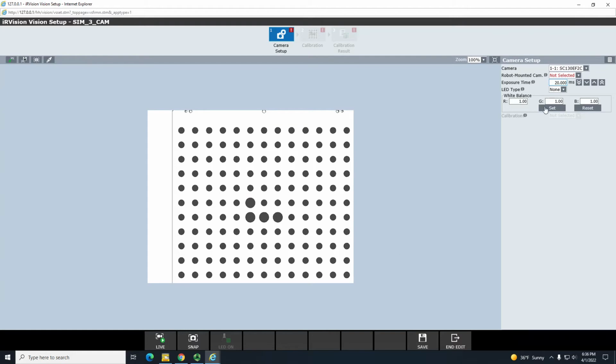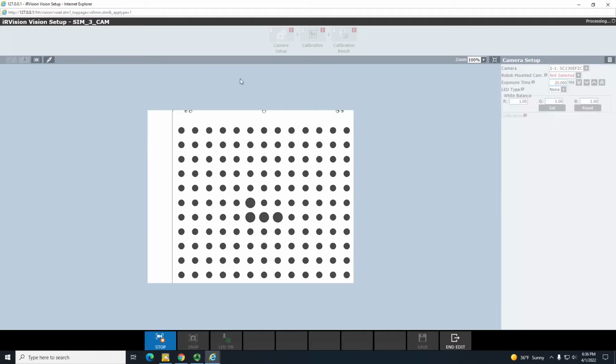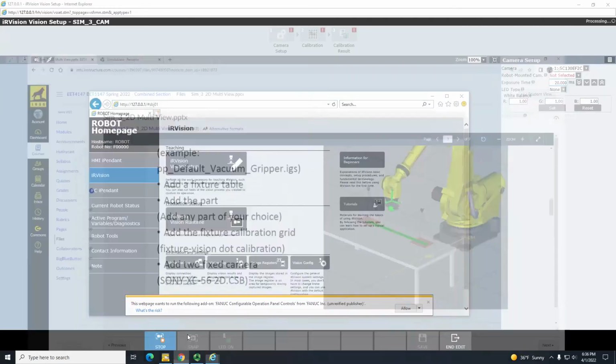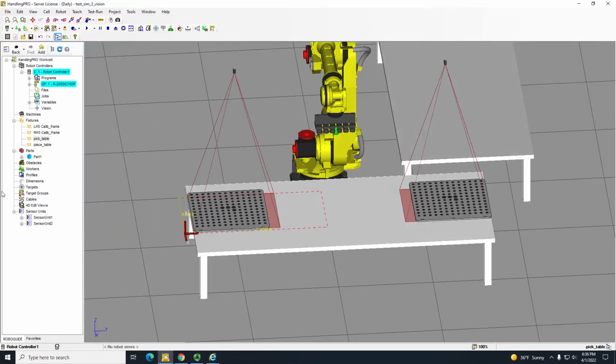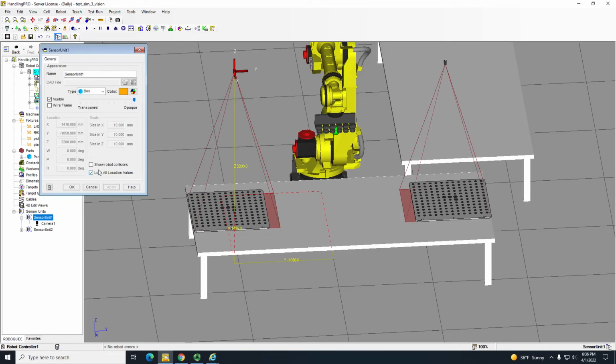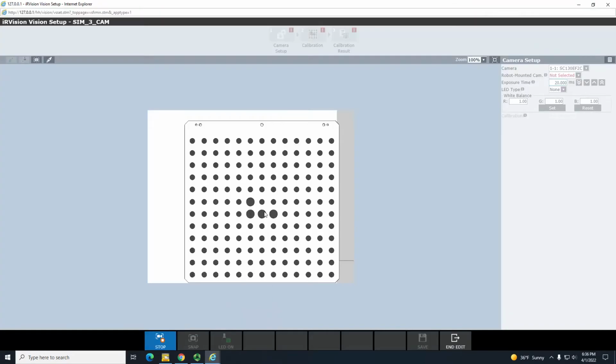slightly off, so we have to adjust our field of view. So what we're going to do is we're going to set this in live mode. We're going to go back up here to our Roboguide, cancel everything, click on the sensor unit, double click on this, unlock the thing and move it slightly up, increase it to about what, 2500 maybe. All right, let's get a view there now. You see that?